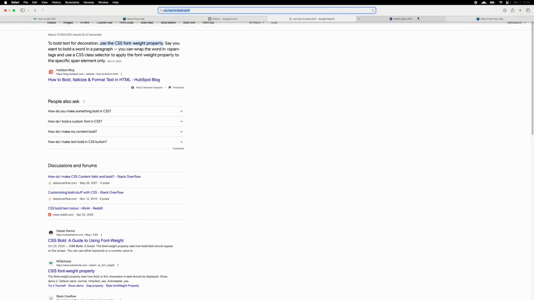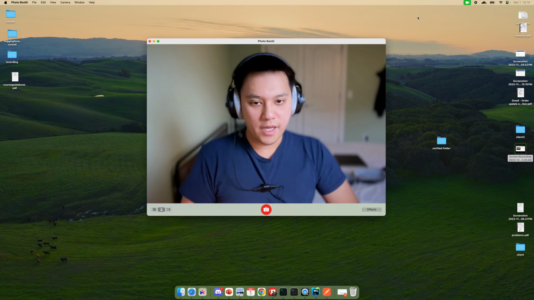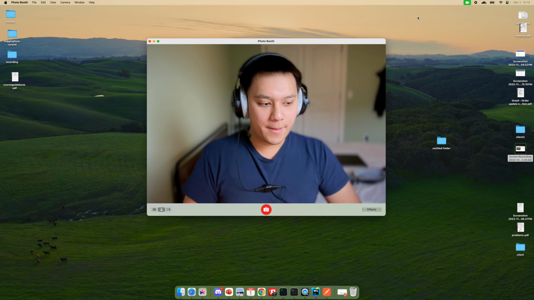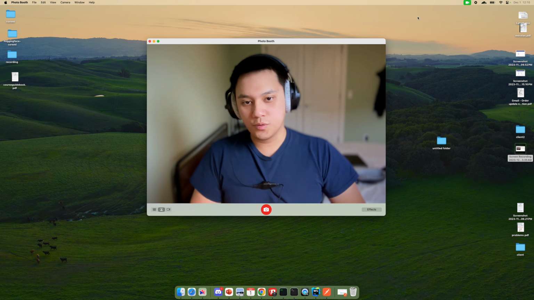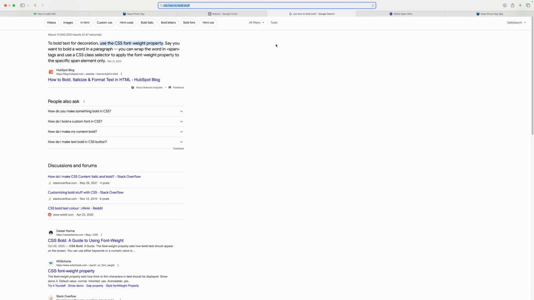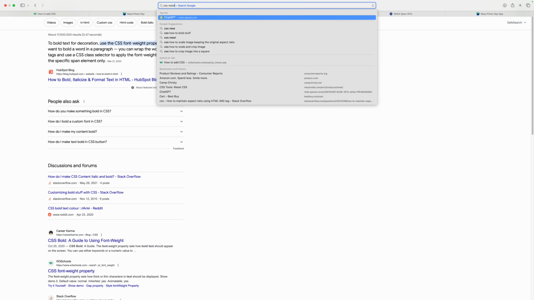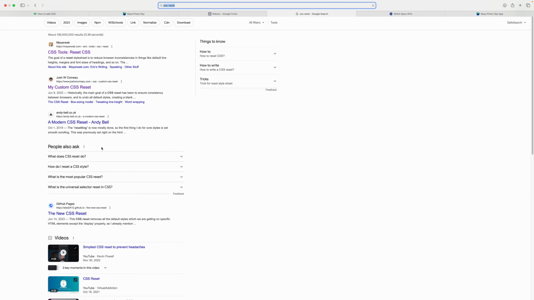And notice that there's a little bit of margin here because we didn't do the CSS reset. So let's go ahead and find a CSS reset. The reason why we're doing a CSS reset is because every browser is different and they add different styling to our CSS. So let's do a quick CSS reset to make sure that our CSS code looks consistent throughout multiple browsers. So let's Google ourselves a CSS reset and get ourselves one.